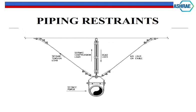Or you could do it with a rigid brace with a steel frame in it. So just one steel part would come off, one or the other. One of the problems with a system such as this is you're not holding on to the pipe itself, you're holding on to the clevis hanger. So in a transverse location such as I've shown here, it works perfectly fine.